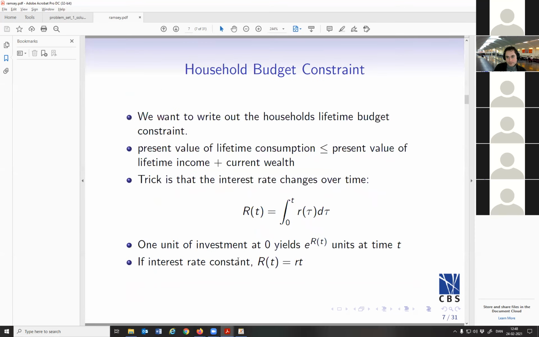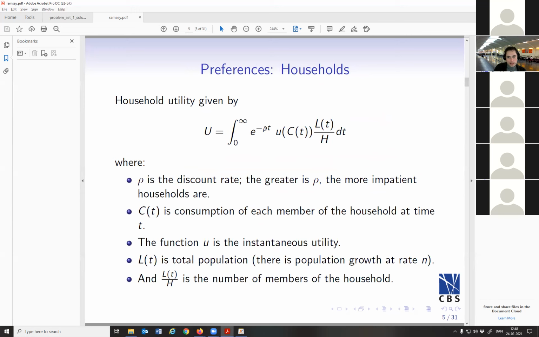Okay, let's go back to the slide with the utility function. Why we want rho greater than zero, why we want people to discount the future. There's also a positive reason for this. When people make decisions, they act as though they discount the future. People do prefer to get things today rather than tomorrow. And I might have talked about this in the lectures too, but if there's something we need to do that's unpleasant, we procrastinate, right? We put it off.